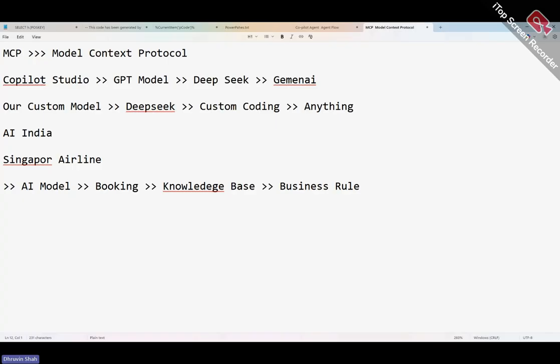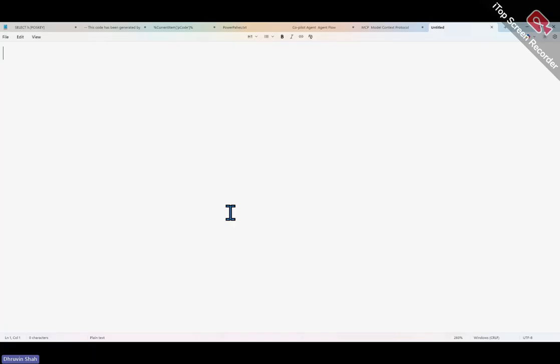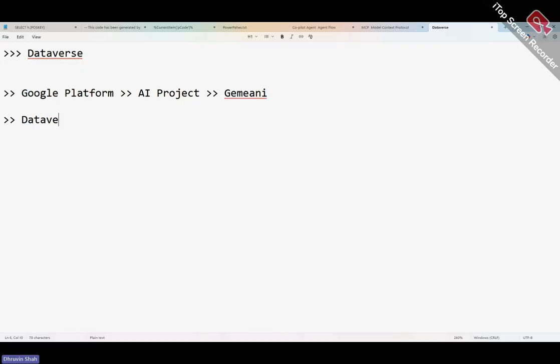Now, this is non-Microsoft, right? Just imagine currently you have all your data in Dataverse. Now think as a customer, or maybe as a third party, that you have a third-party system and you work on the Google platform. In the Google platform you build another AI project where you use the base Gemini model. And in that Gemini model, you somehow want to call the Dataverse data, right?